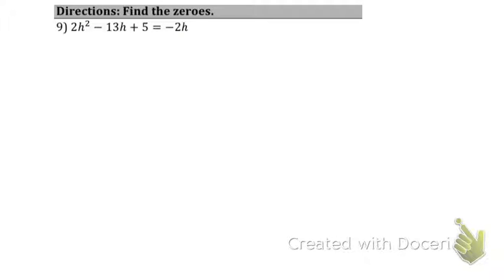We're going to find the zeros, which means we've got to solve. Before we solve, we've got to make sure it's equal to 0, remember. So my highest power is 2. To solve, I want to keep this guy positive, which he already is, which means everything has to move to his side. And the right side will now be 0. So I've got to move this positive 2h over.